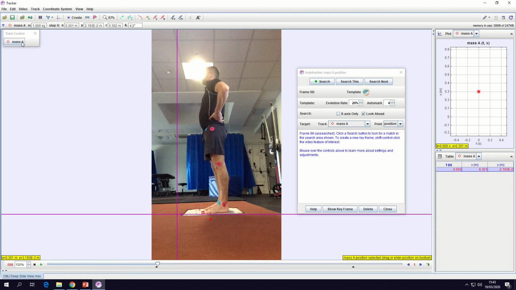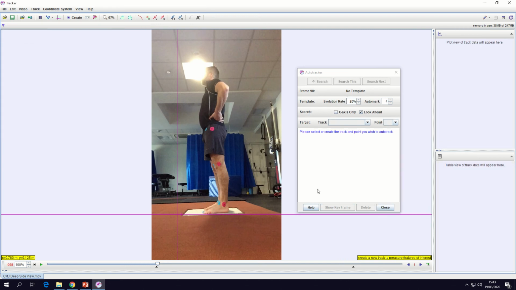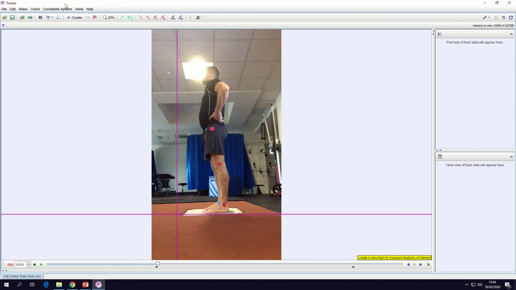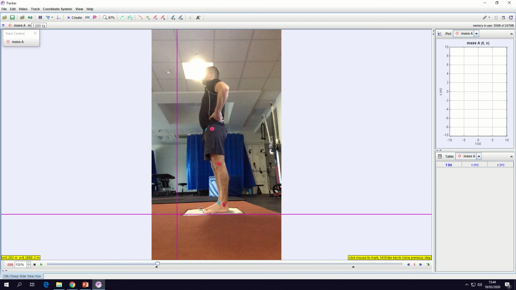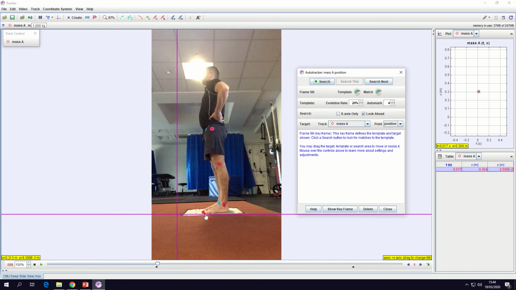I'm just going to redo that a second, just because it hasn't given me the option to expand the picture. I'll show you what I mean. So track, new, point mass, control and shift on the toe, and I should have this little circle with a tiny little red box in the corner.